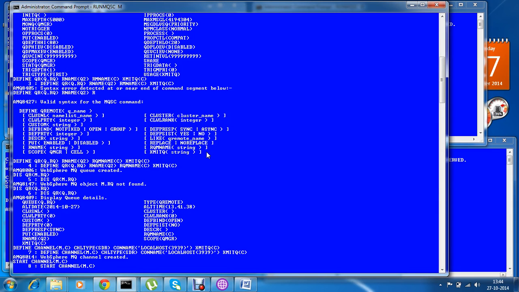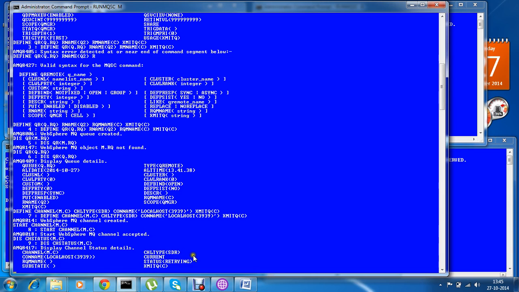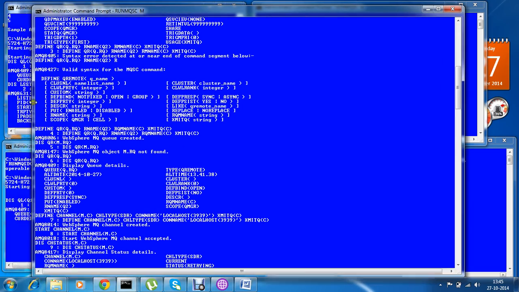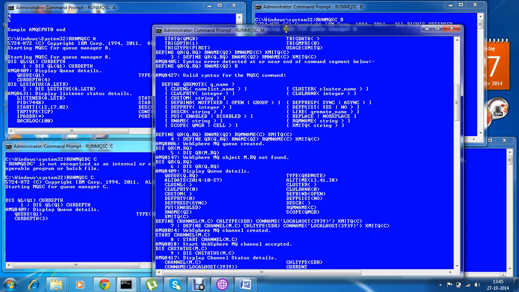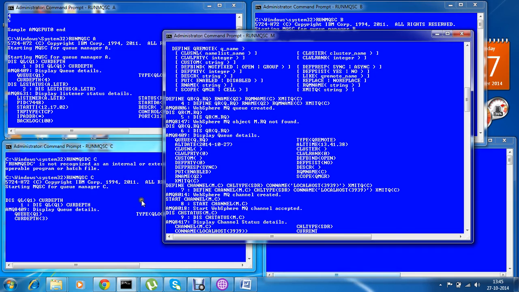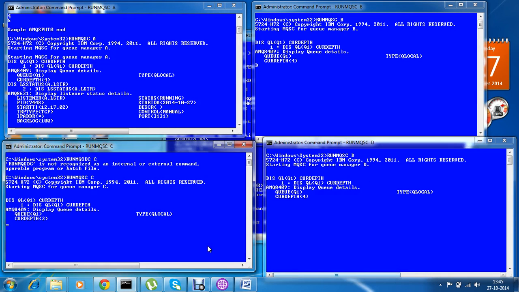So the channel is started. Now, see, the channel is retrying, because we have to define some of the objects on the CQ manager. So I go to the CQ manager and define some attributes.